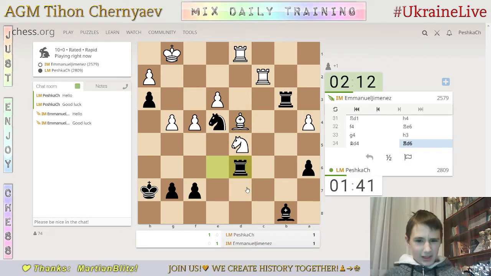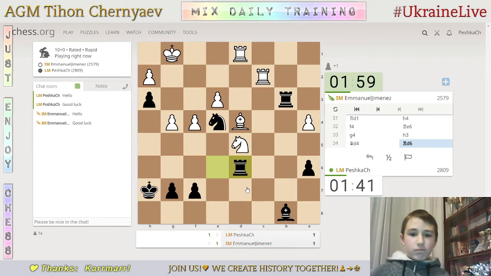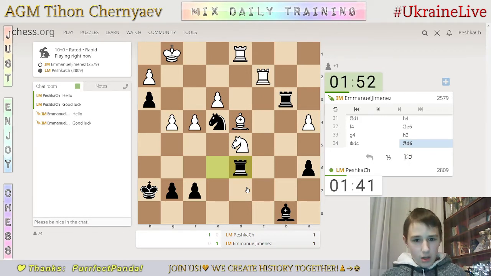Let's go for d6. Okay, yeah, I guess bishop e5 should be quite okay there, because I can just go rook d8 and his knight is spent. Yep. Some other ideas, which may even be a bit scarier: just basically bishop e5, rook d5.